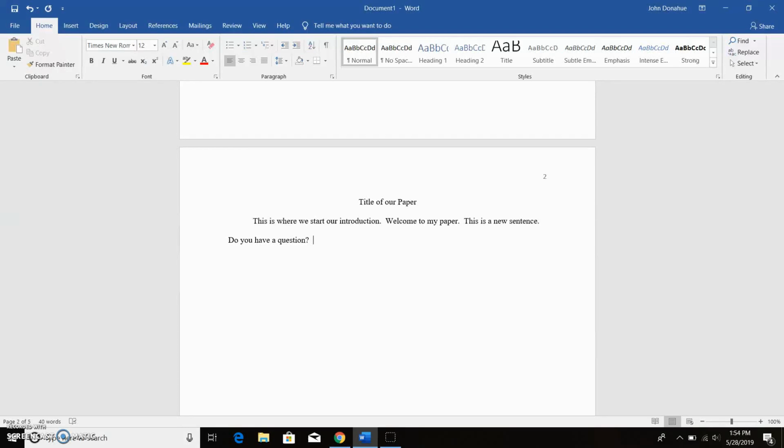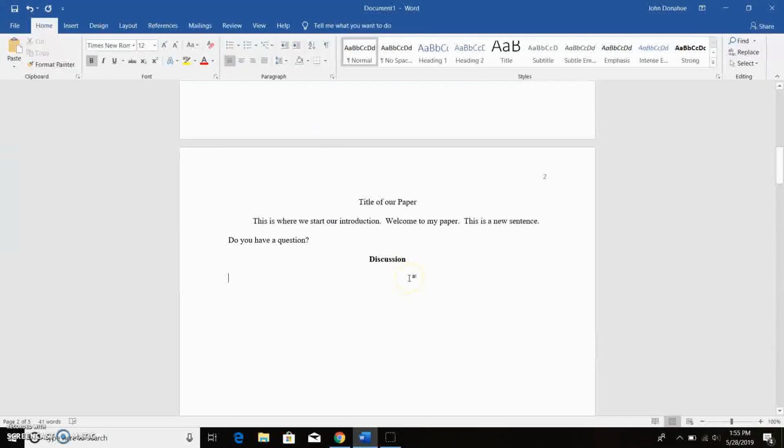So we've written our introduction. Like I said, you want to make sure you keep that under a page. We're going to hit the enter key, and this is where we begin the main discussion of our paper. So what I want you to do is label that as discussion. You're going to hit the center key here, again, center, write the word discussion. Highlight that and bold it. Hit enter. So we want to flush left again.